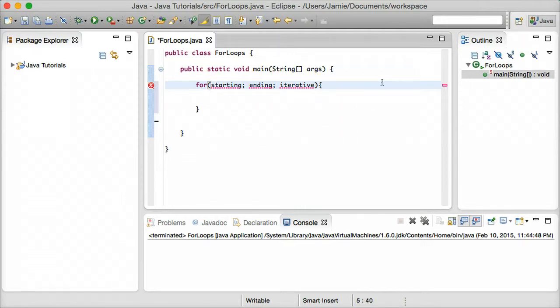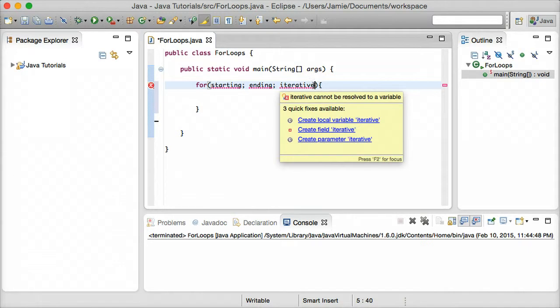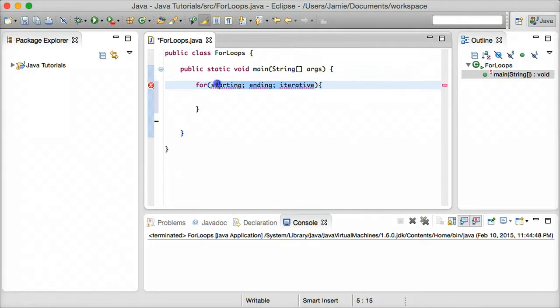Now you don't actually need all 3 of these conditions, but we're just going to deal with all 3 of them right now. In many cases, you're going to actually use all 3 of them, so no sense in confusing anybody here. So let's go ahead and create a for loop that prints the numbers 1 to 10 to the screen. So what we're going to do is create a starting condition, and we're going to say int i equals 1, because we want to print the numbers 1 to 10 to the screen.